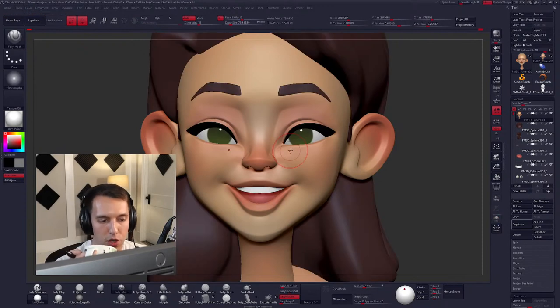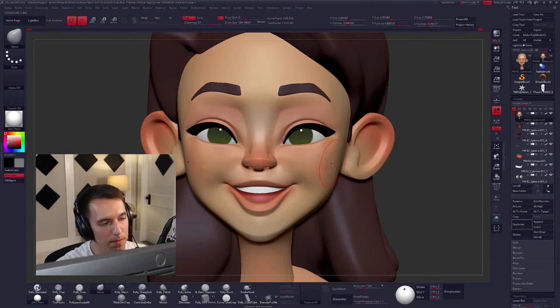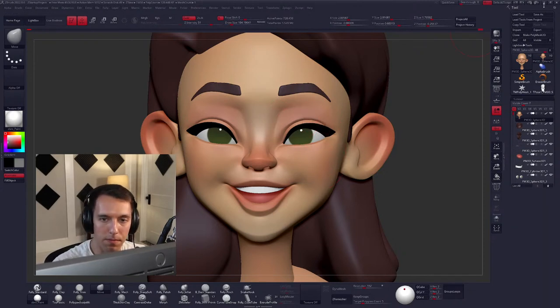T-pose? T-pose combines your geometry temporarily. Then you can adjust everything at once. There is a tutorial that I just released on T-pose or Transpose Master just last week, I believe.